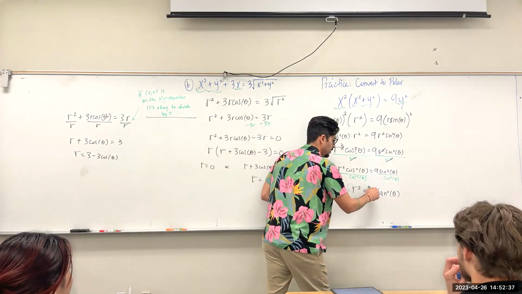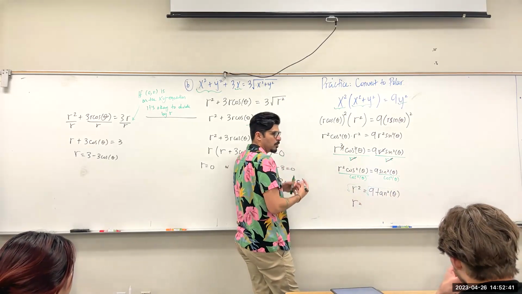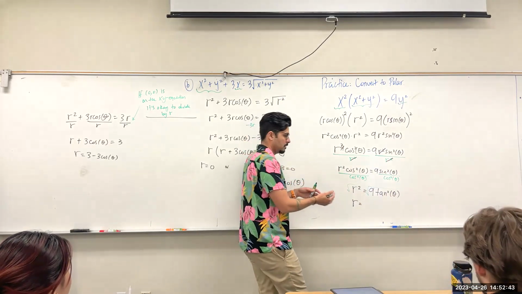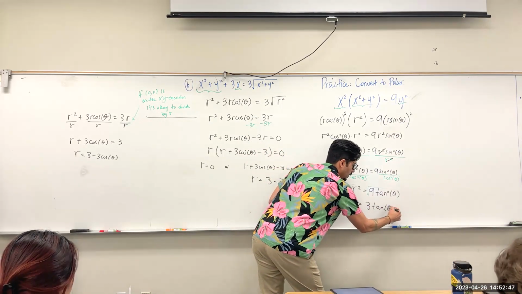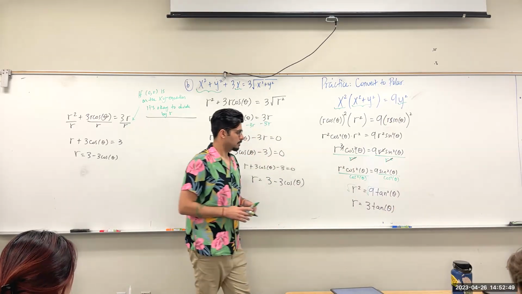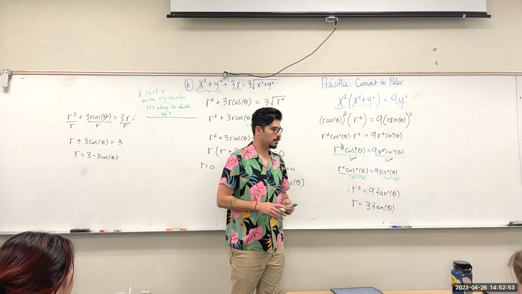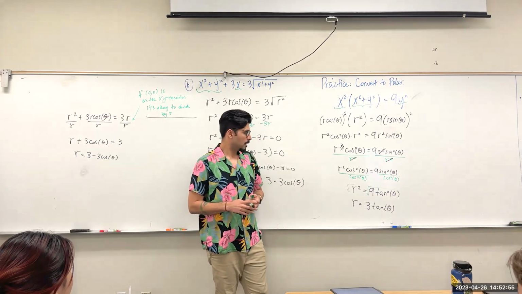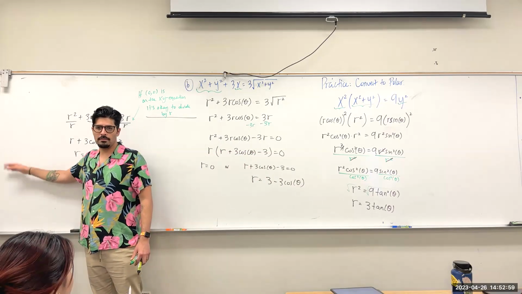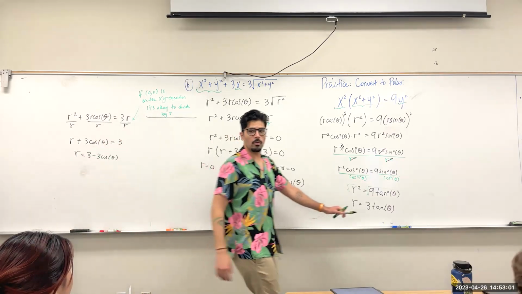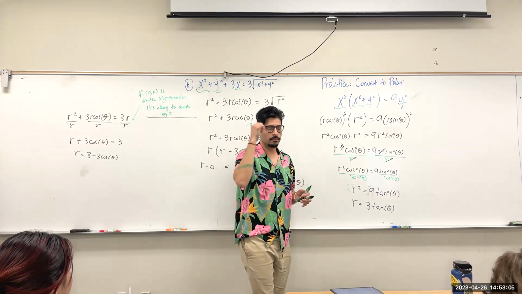Square rooted both sides. Then you end up with plus or minus, but we're going to go with the positive because they will both work. 3 tangent of theta. Is that where you guys were? It would be plus or minus. Oh, I erased it, but earlier we had plus or minus 5. The minus will also work. It'll just point everything backwards.